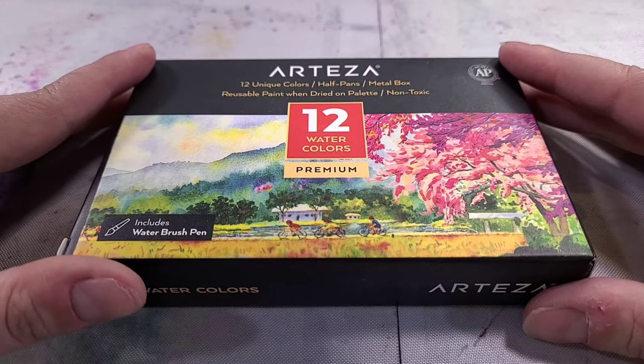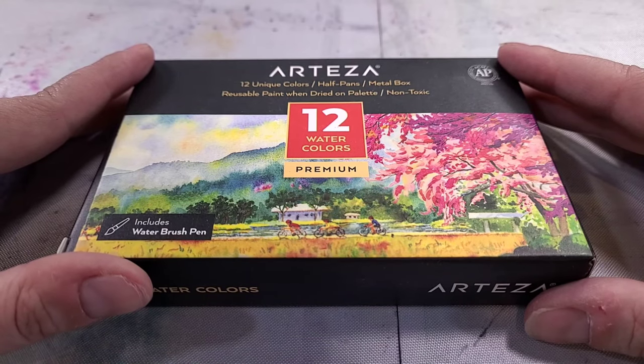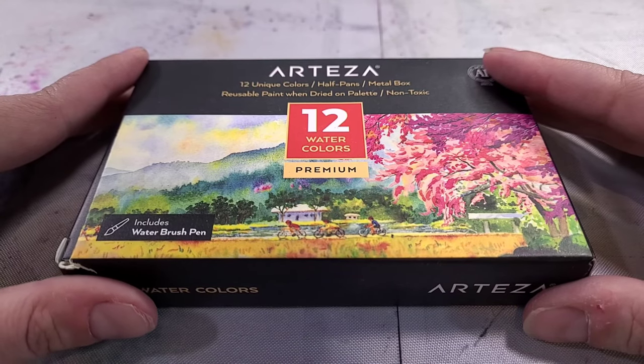I like that there's a lot of art tutorials, and I love anything that makes art legitimately more accessible to more people. So at this point, Arteza basically sells anything art supply related and a lot of craft supplies.